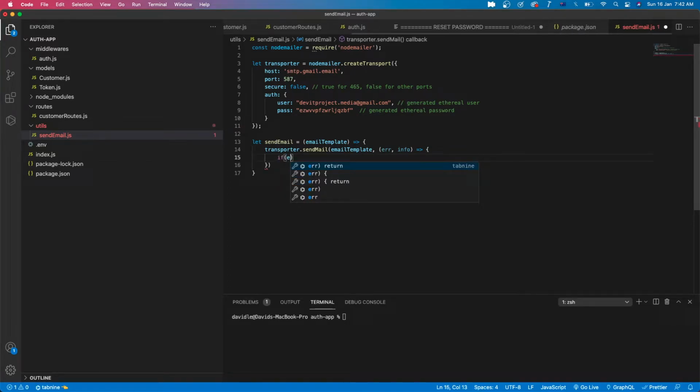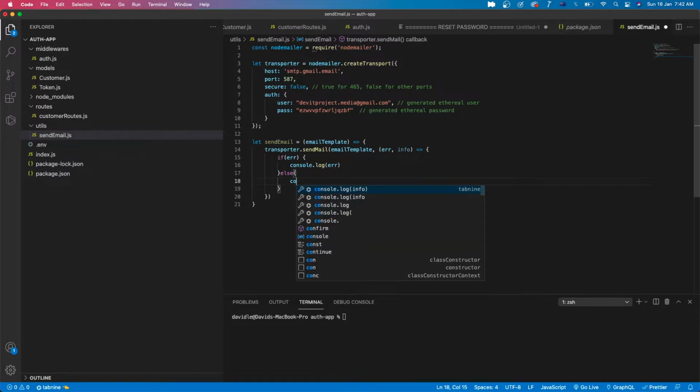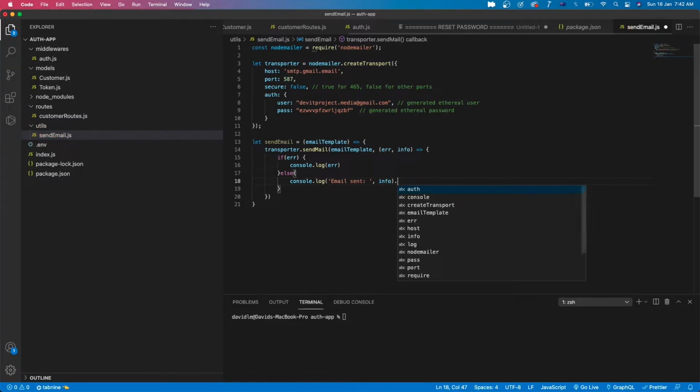If error, and if success, we will log the response. Email sent, info.response.